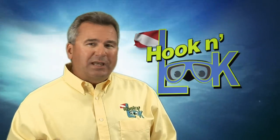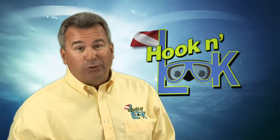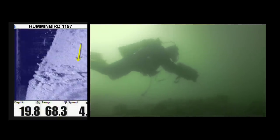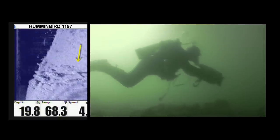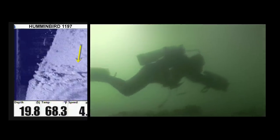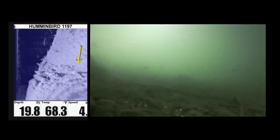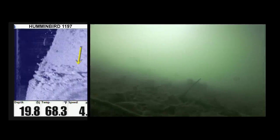What do you say we compare our screen image with our Hook and Look point of view? Follow the yellow arrow which indicates our current underwater location and heading in contrast to the screen. As Danny and I make our approach from the deep along the smoother bottom beneath the dock, we begin to pick up the irregular rocky features and fish.